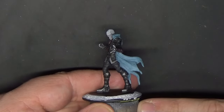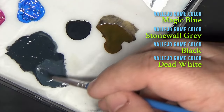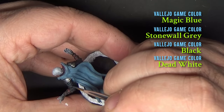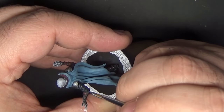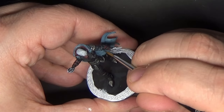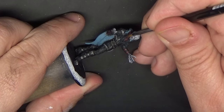Now we'll start to highlight the black leather. And I'm taking that original black and blue mix, adding more Stonewall Gray and a little bit of white into it to lighten it. And we'll go around the outfit and pick out any of those little folds of cloth and hit the raised areas, leaving the recesses untouched. We want those to remain dark, almost black.